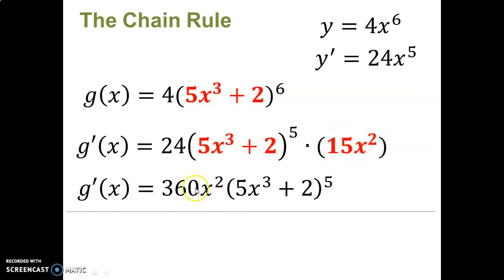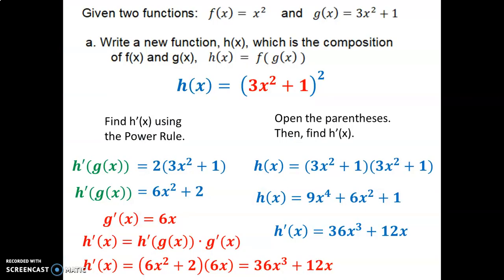Now, if we did not perform the chain rule on here, what would be our alternative? Well, just like in the last one, so let me go back again. In this last one, we looked at it and said, well, we can just expand it, right? Multiply it out, go like this, and then apply the power rule. And we get there. That's cool.